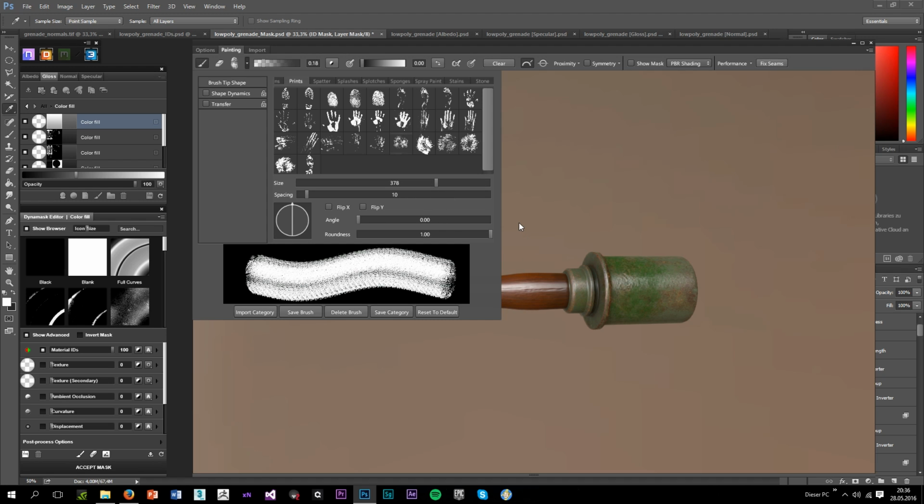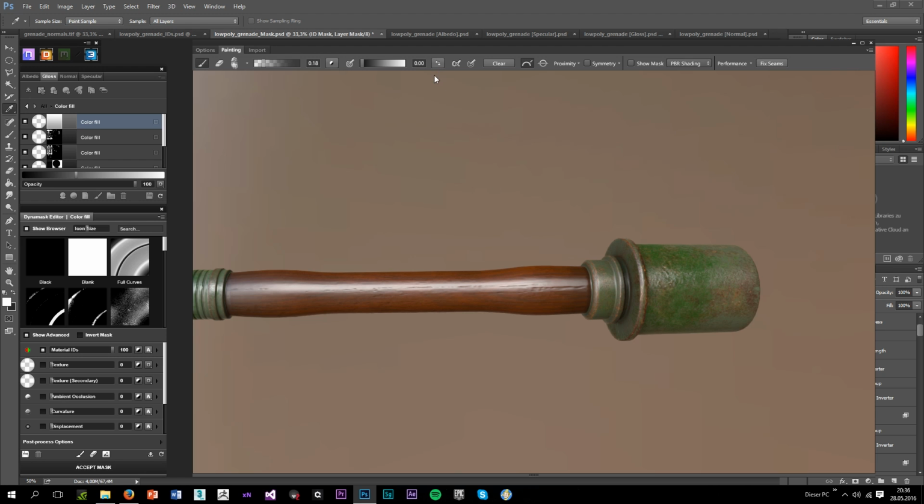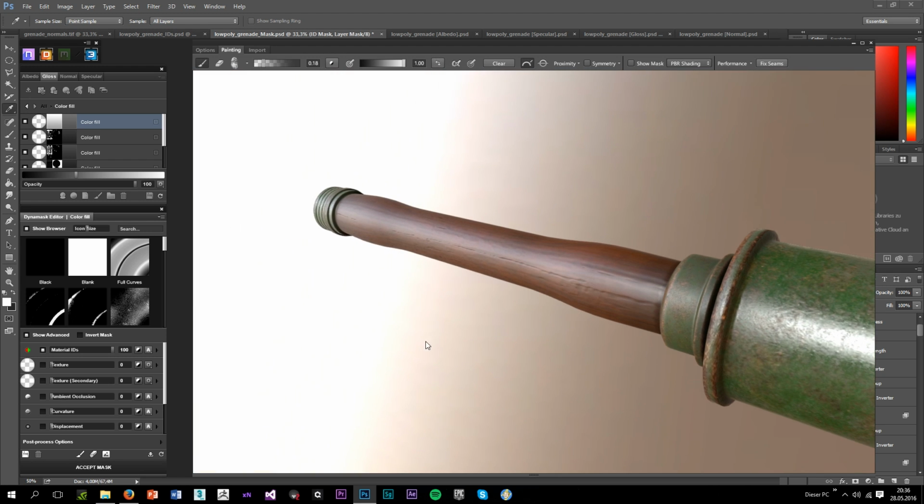Yeah, that looks good. So just gonna add some now. Go to the gloss and make it quite glossy.